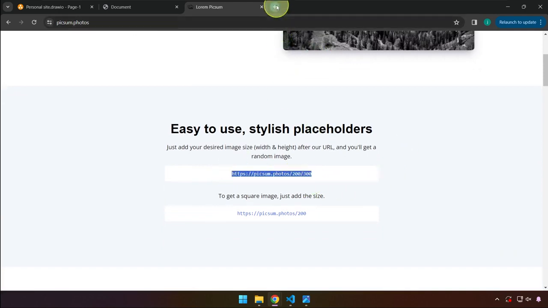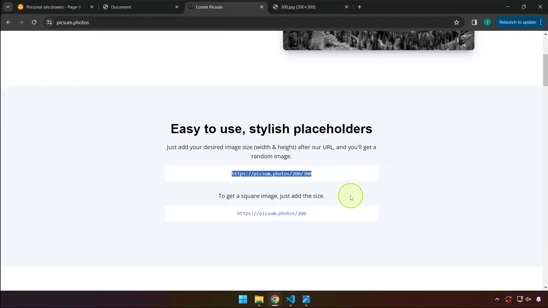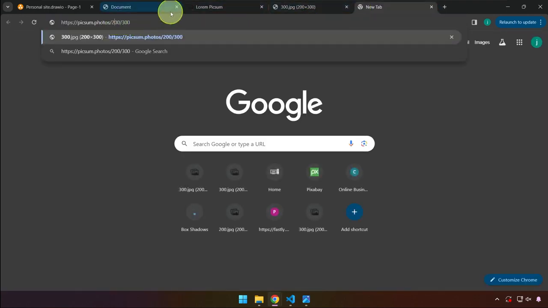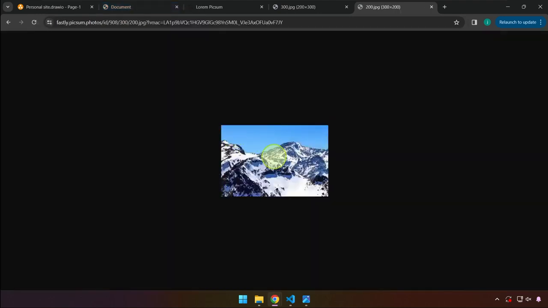If we copy that, this link will give us an image like so. Right now the orientation is portrait. So if you want, you can paste this instead of 200 by 300. You can reverse that, 300 by 200, and you will get a landscape orientation of a random image.